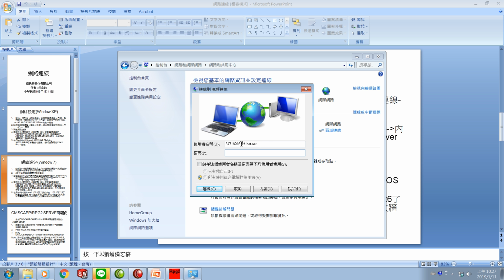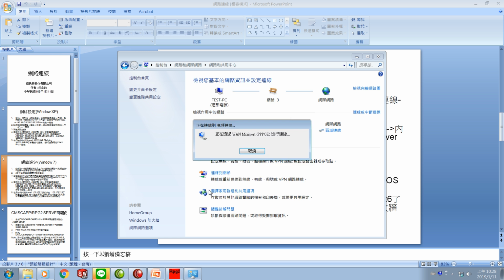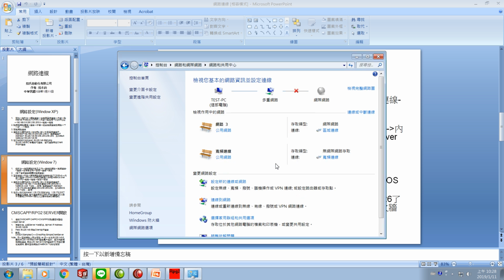If without this one, you cannot connect through the internet. And give the password in here. After finished typing, press connection. You will see a wide area network created here. After this, you will know the wide area network. Okay.